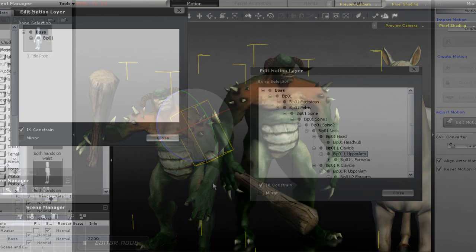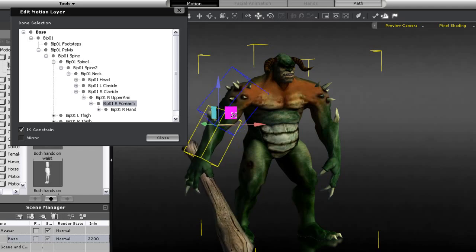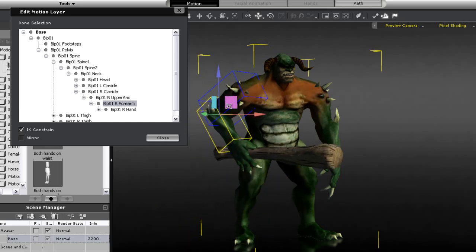If you want to use the Move command on a non-human character's limb, you'll need to hold down the Control key and select the parent limb first. It will highlight, and then you can do a normal select of the child limb and move it by using the W hotkey and the movement gizmo.